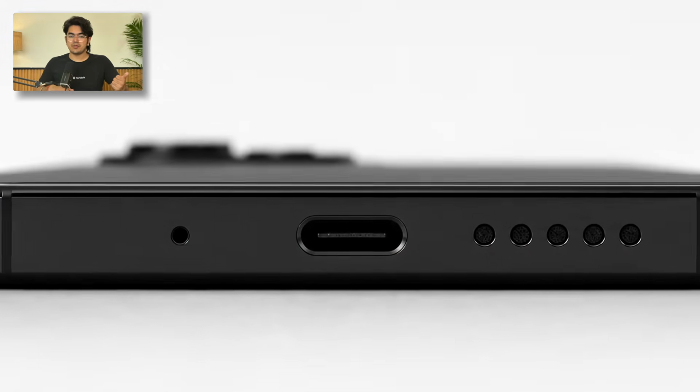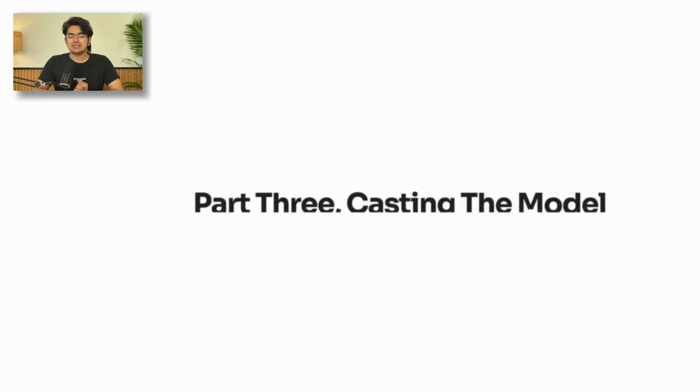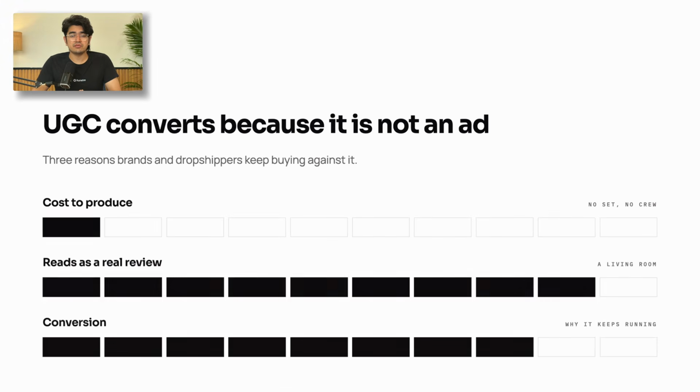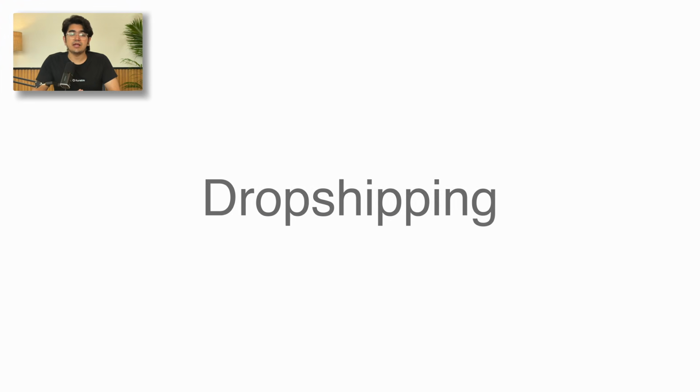And now we have the product video, the explainer video, and now it's time for part 3, that is UGC ads. Brands are using a lot of these for performance marketing because these are bringing real conversions. And it's not just brands, even the people who are doing dropshipping are running these ads.